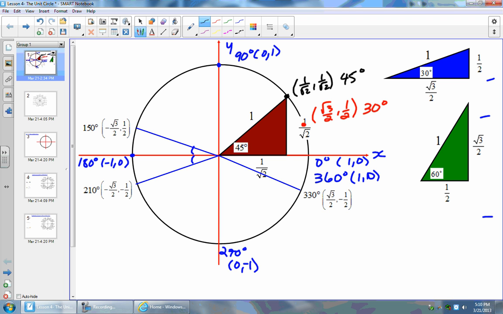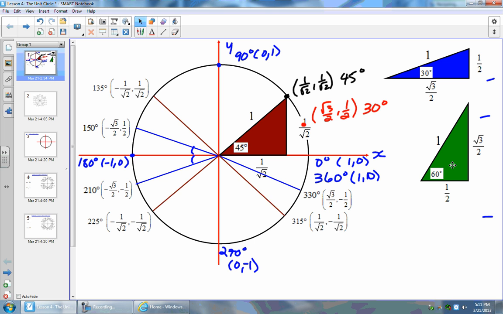So any angle on the unit circle that has a reference angle of 45 degrees is going to be considered a special angle. And in the full rotation, there are 3 more because there's 3 more quadrants here. So yeah, once again, all my coordinates are going to be either both positive or one's going to be negative. It all depends on which quadrant they lie in. So that is the 45-degree special angle.